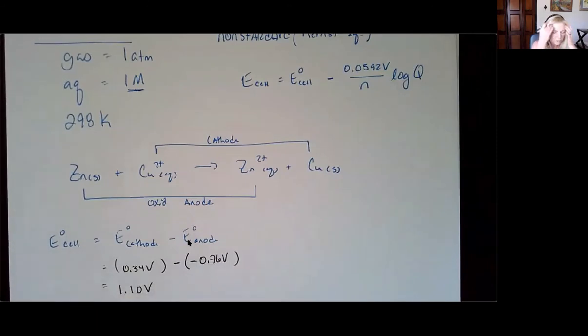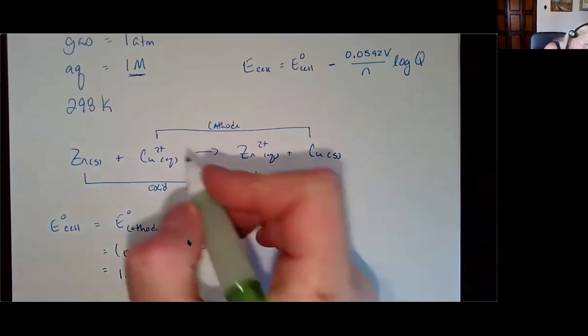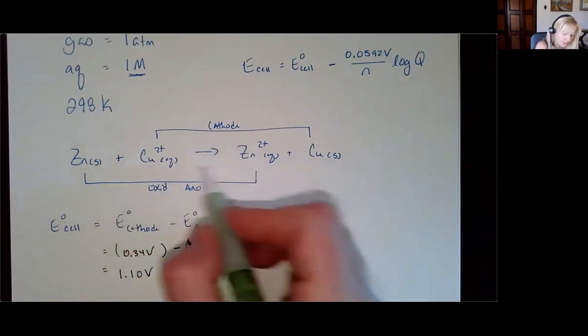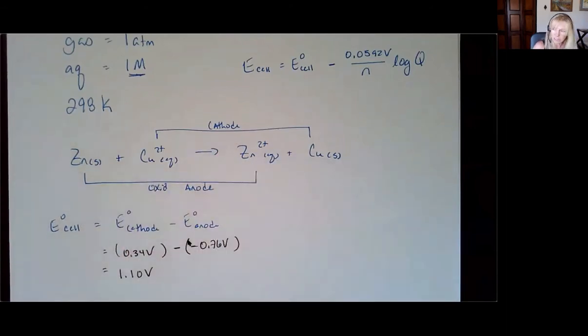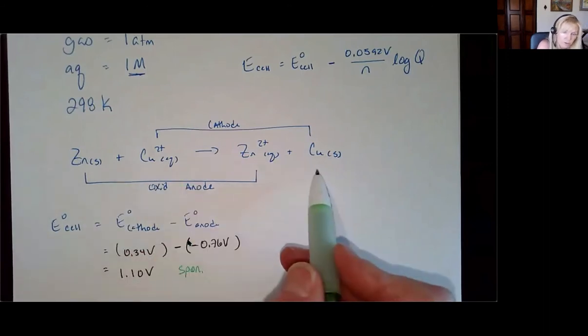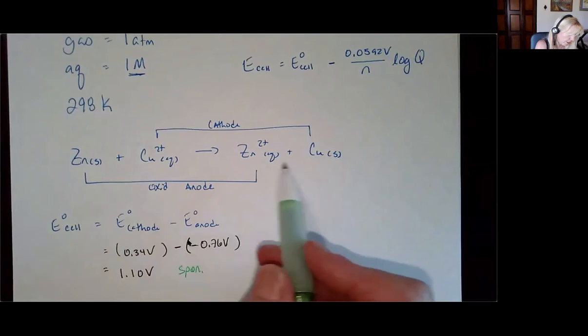And that's if both of these are 1 molar concentration. So I'm assuming this is under standard conditions where this would be 1 molar and this would be 1 molar. And since they are the same concentration, the difference in the concentrations isn't going to shift this reaction, right? Because if this is spontaneous, then that reaction is going forward. That's my assumption here, is that my reaction is going forward.